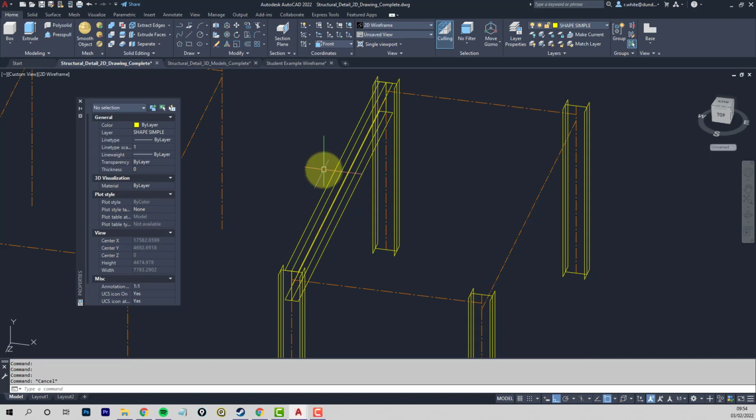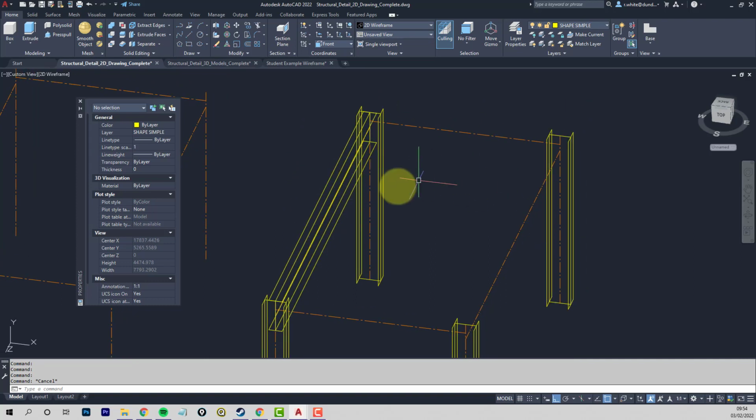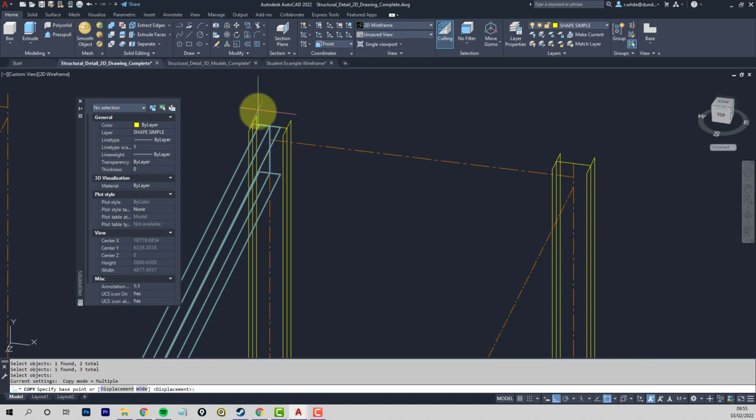Escape to get rid of the grips, and then we can copy that over to the other side. Copy. We've got all sorts of base points we could use for the copy here. We could use the end point to end point, or the end of the center line to the end of the center line.